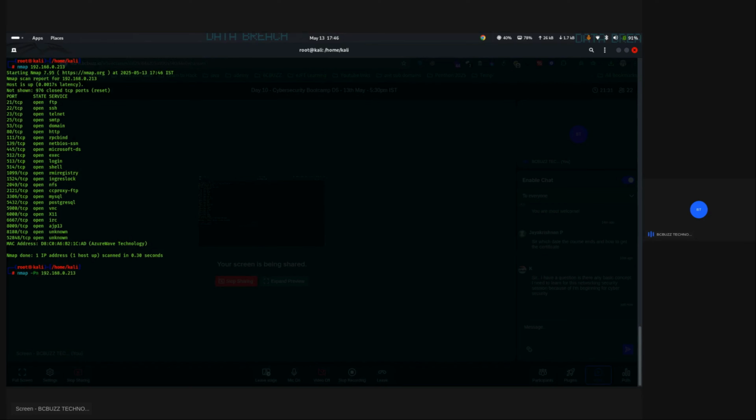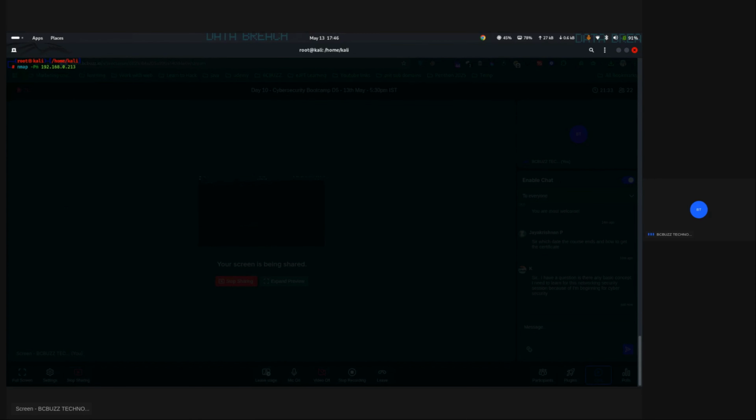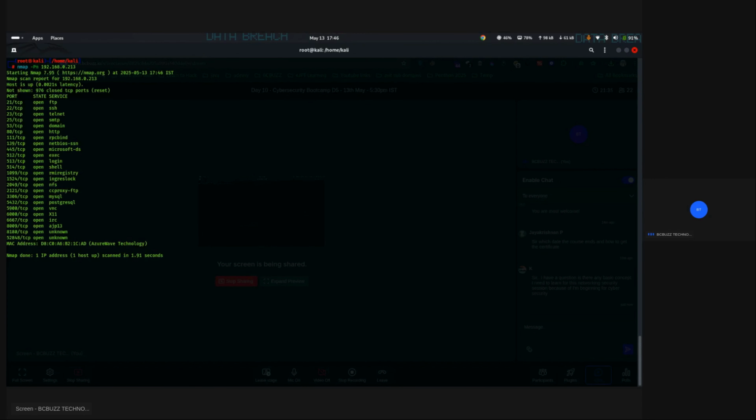It just gathers what services are running over the target system. See, this many services are running in metasploitable too. So we can easily gain. Why is this showing this? It means it is running on my laptop actually. That's why it's showing like that. But actually it is running in a virtual machine.